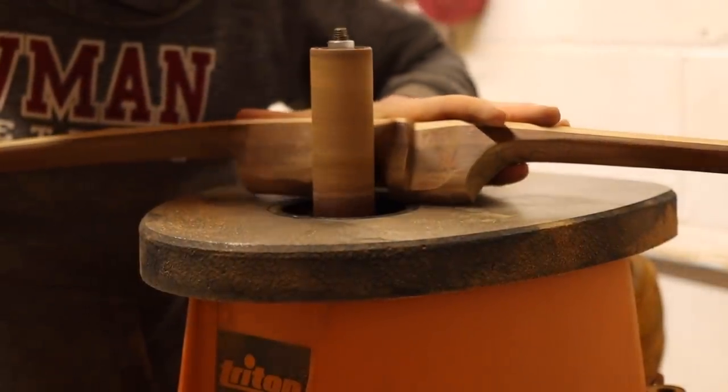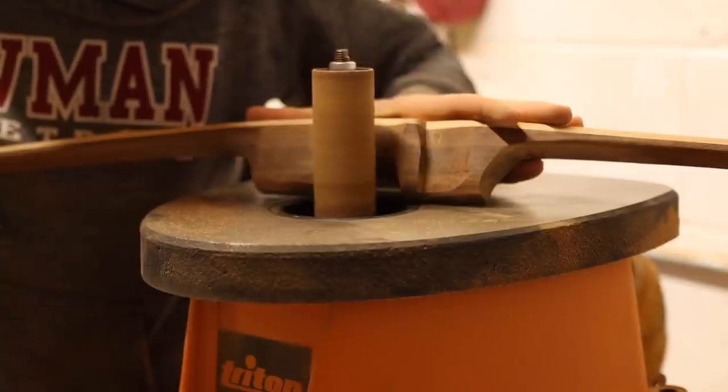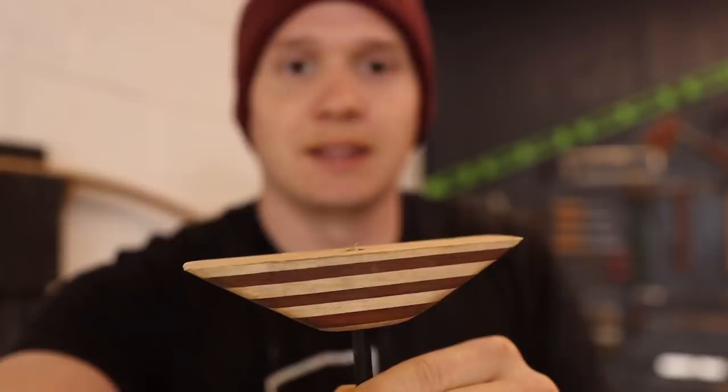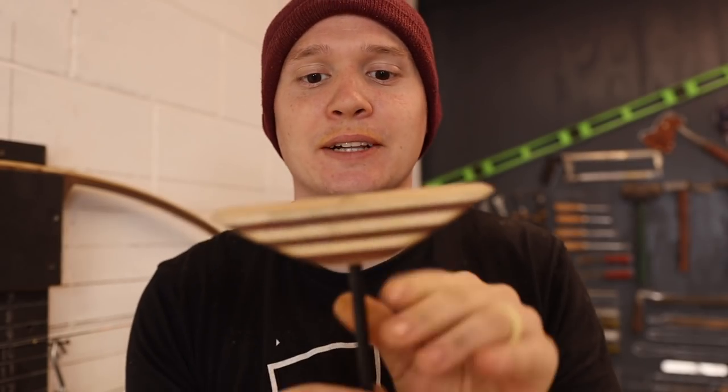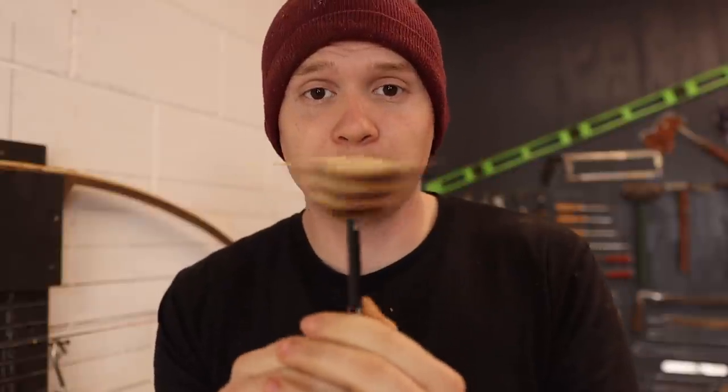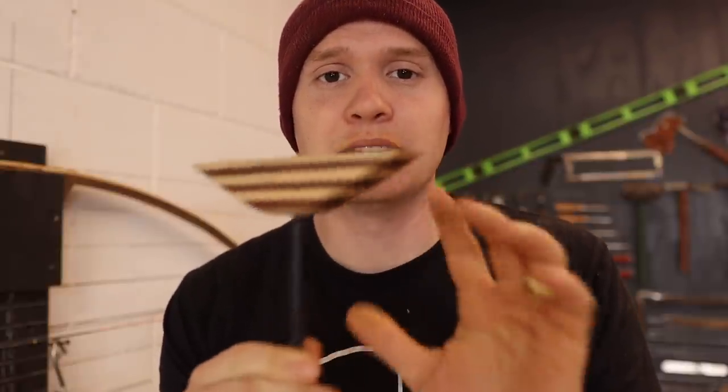Now after shaping the handle, continuing on the tillering tree, this is what we've got. It's still way too powerful, so we have a lot of tillering left. I wanna show you something real quick that has helped me out with my tillering a lot. This right here is what's called a tillering gizmo. It helps you know where you need to remove wood off of the bow. Again, I made a video on how to make this. This is something that I would consider making.